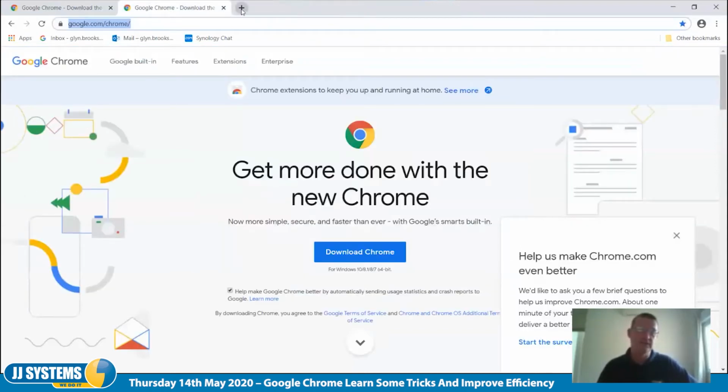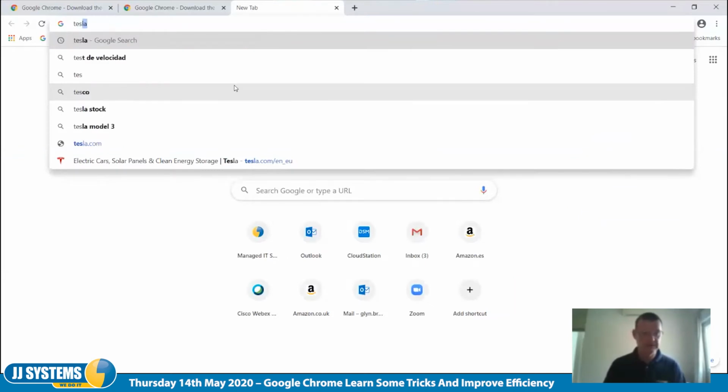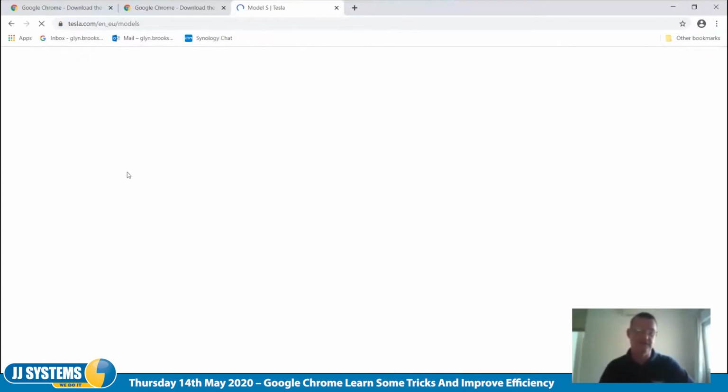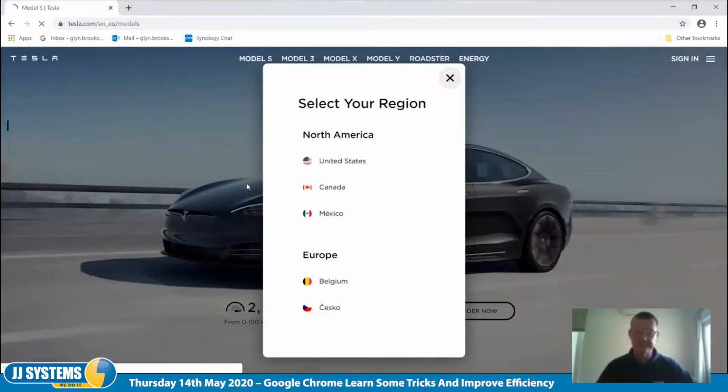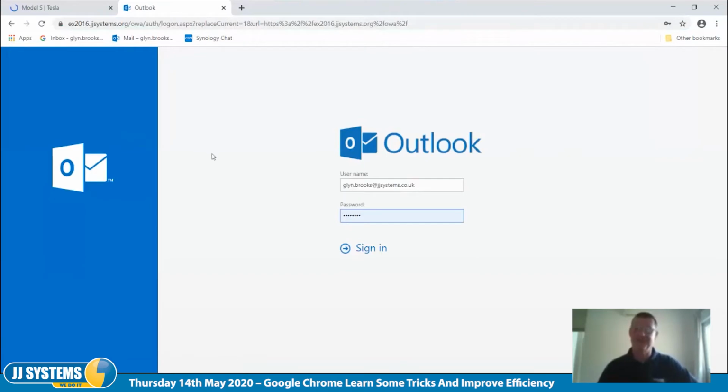Another thing you can do is you can pin pages. So for example, let's open a nice Tesla page, get a shiny car on there. That's always a good thing to have open rather than constantly seeing the same Google page. Let's get rid of that. Yeah, maybe we should pick something with a smaller page on it. If I want this to open every time I start up my browser, another way that I could do it rather than adding it to the startup is I can go to pin. Should have chosen a different page. Let me open that instead. Right, here you go, Outlook.